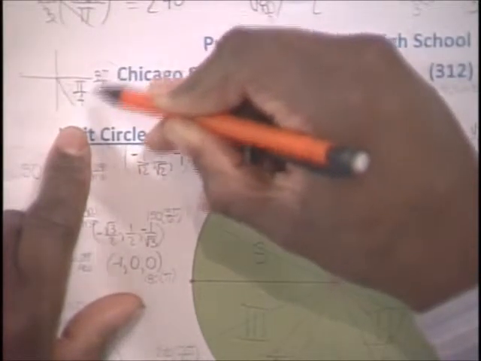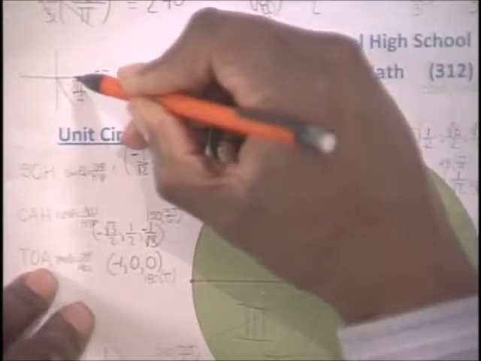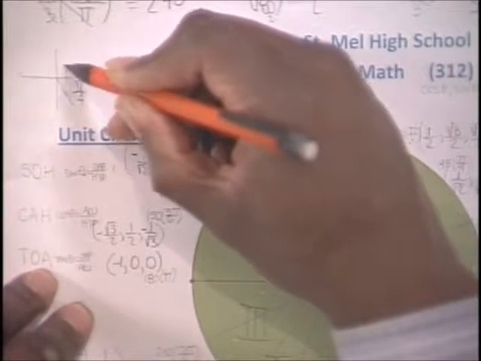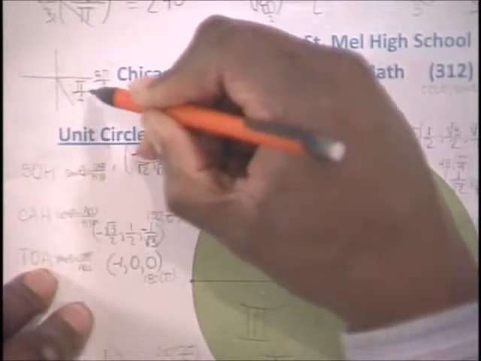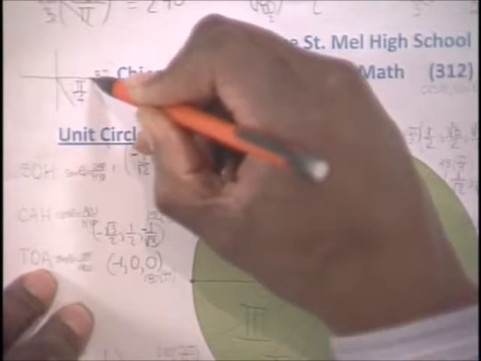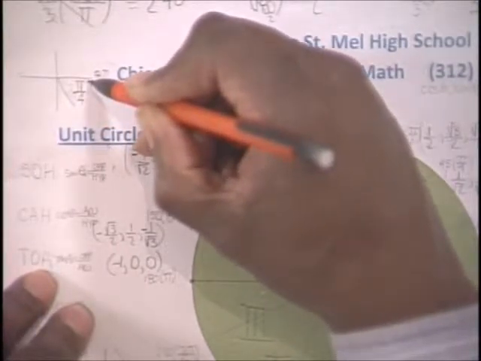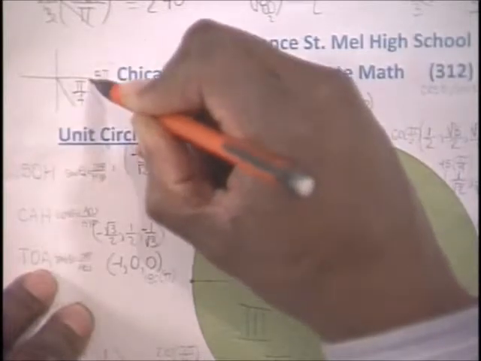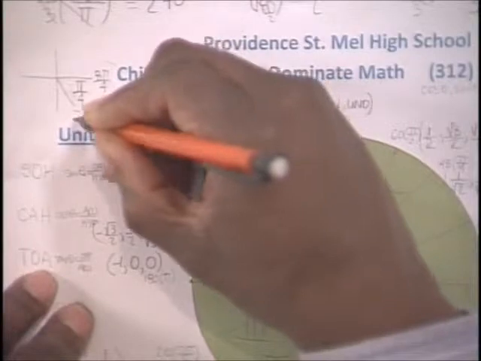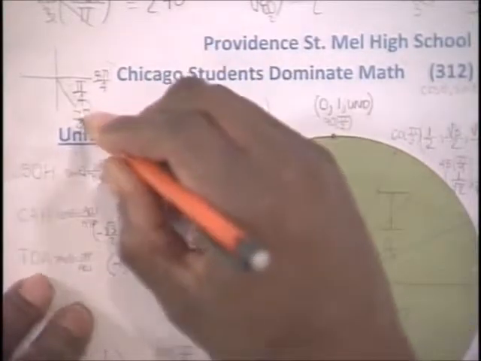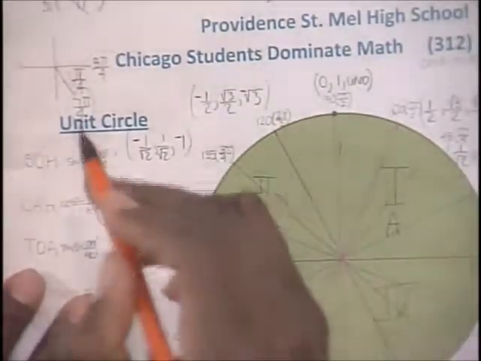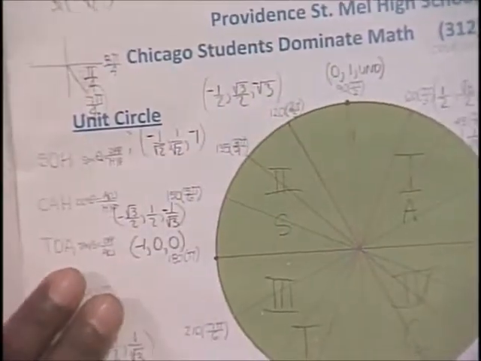All right, so if they wanted to identify this angle, they could keep in mind that all the way around, which is an angle that's actually larger than the one you want, is 8 pi over 4. So what you could do is take the 8 pi over 4, subtract pi over 4 to get 7 pi over 4, which would be the answer to this problem if that pi over 4 is a reference angle. This is one of the challenges that my students have, and I imagine other students have as well.